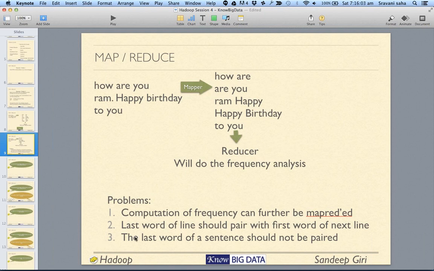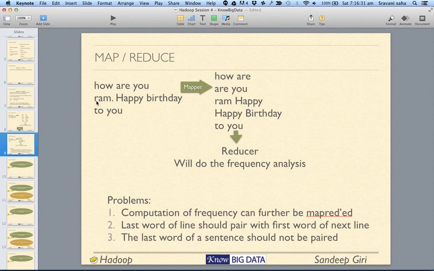So you understand the problem here. Since our mapper at a time will get a single line, say how are you, here in this sentence, this is what we are going to get. But what we want is the whole sentence up to how are you, Ram. That's not the default behavior of MapReduce.